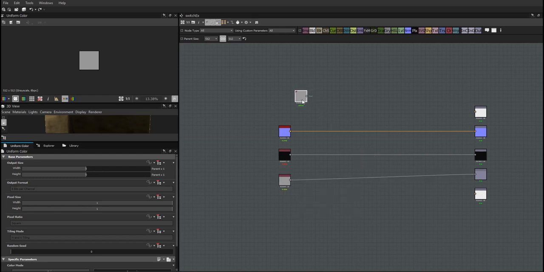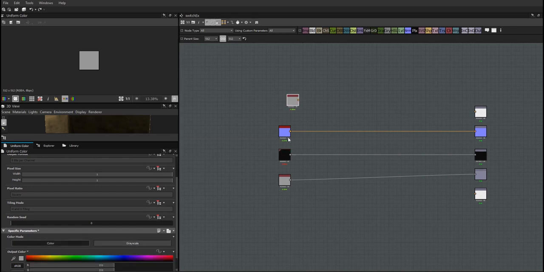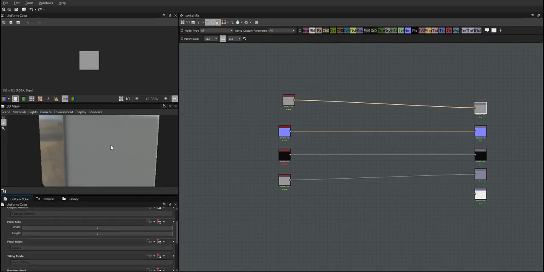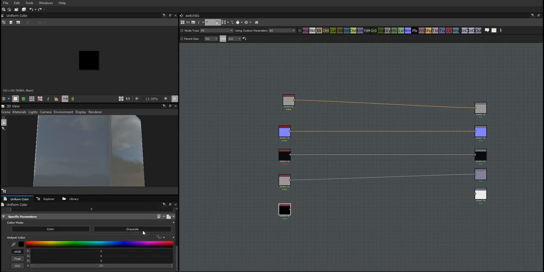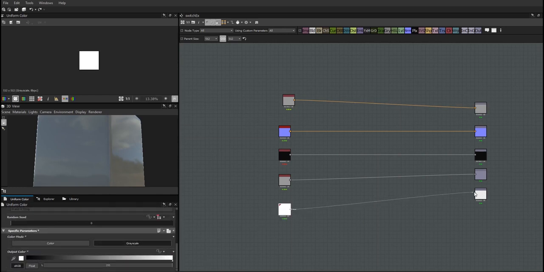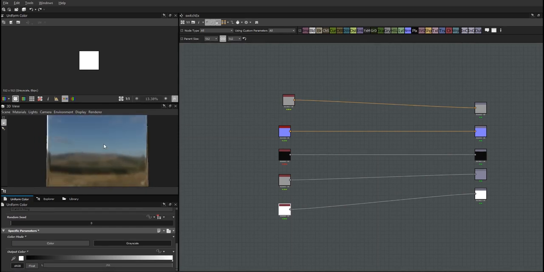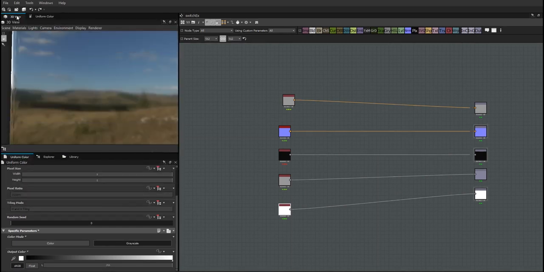I'm going to duplicate this out for our color for the moment, but I'm going to change it back to a color. I'm going to keep the actual color the same, but I want it to be an actual color node as opposed to a grayscale node. And the one thing we don't have yet is metallic, and that we want grayscale and 100% metallic. And we have this very, very basic metal form.